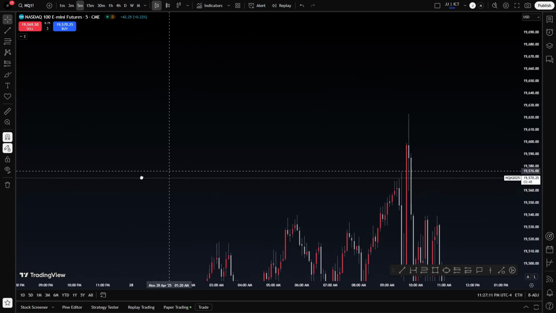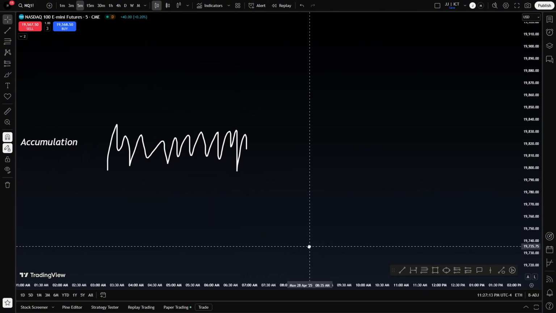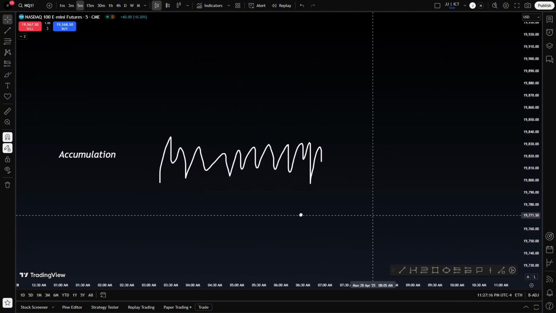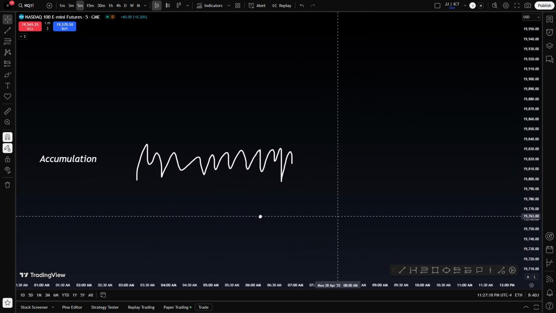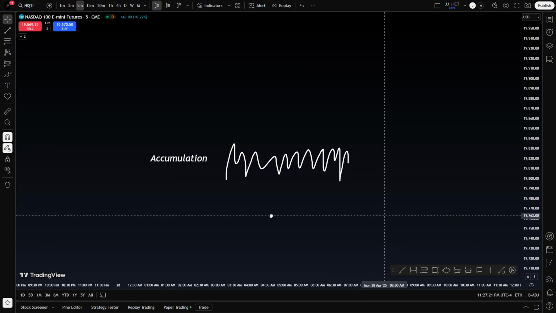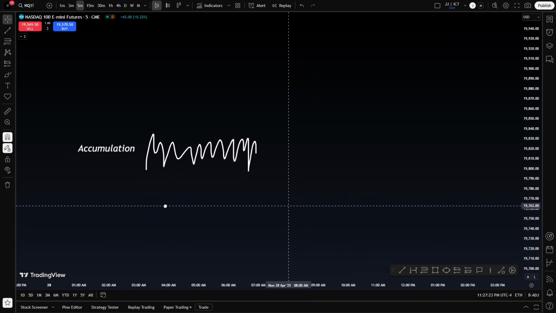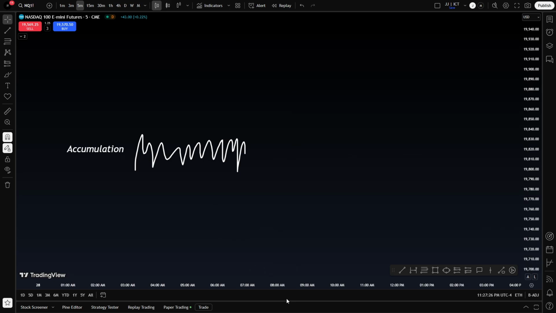So let's go back to that diagram wherever I was drawing it. I forgot how I even drew this thing, but I think it's somewhere around right here. So this is accumulation. Accumulation will prepare the market to move, as you see in the examples I've just shown. It has to accumulate first, and this is a universal rule when it comes to markets in general. Price will accumulate no matter if it's stocks, indices, or commodities. It is going to accumulate before it moves anywhere.